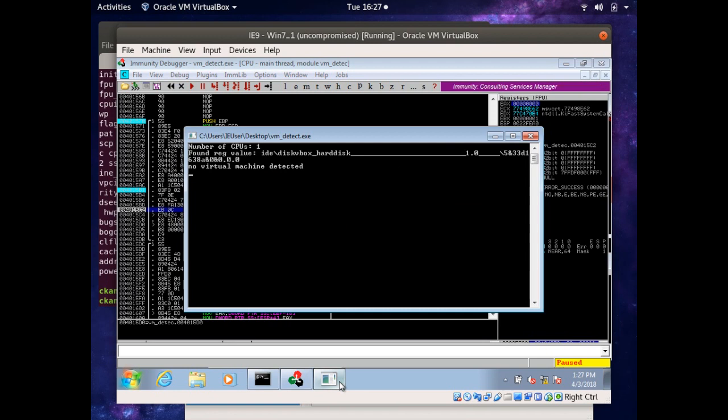So this type of technique works as long as you can isolate the code and specifically the test that's happening. Remember, the program itself still performed all the sequence of steps it needed to do in order to test for the virtual machine. The only thing I really did was change the value at runtime of what it was testing against. So I gave it a fake value to test against, but it still did the sequence of steps it needed to do.